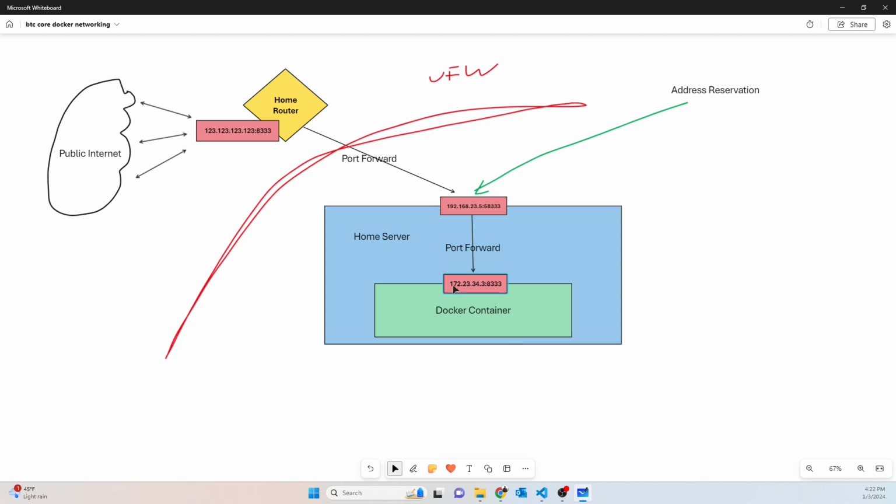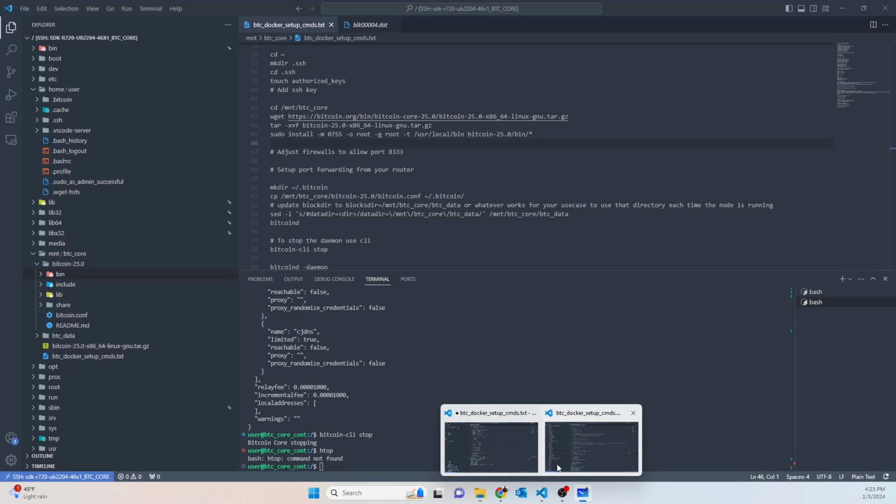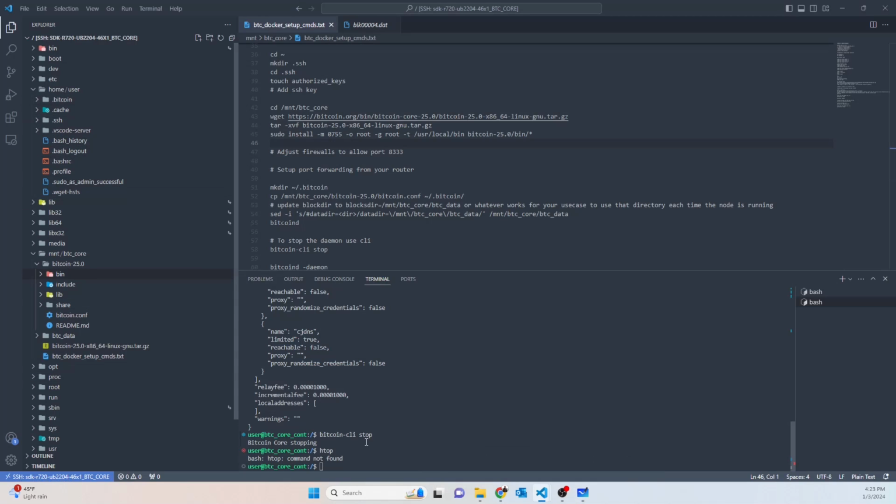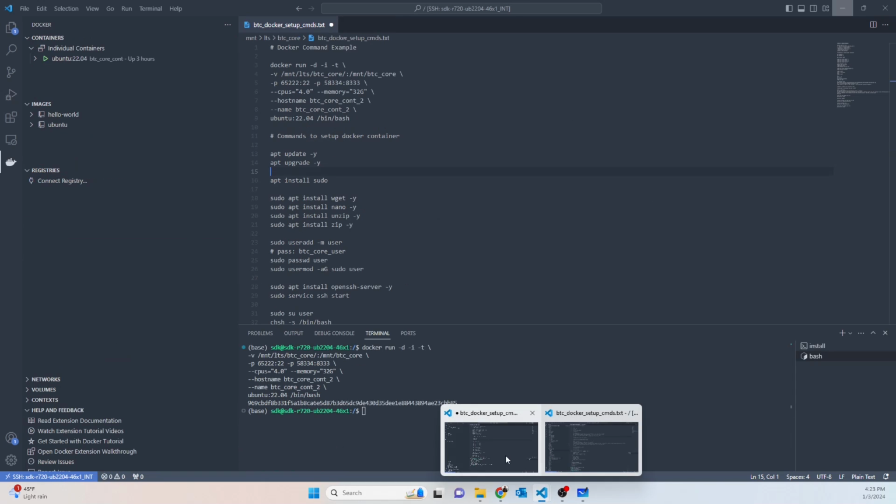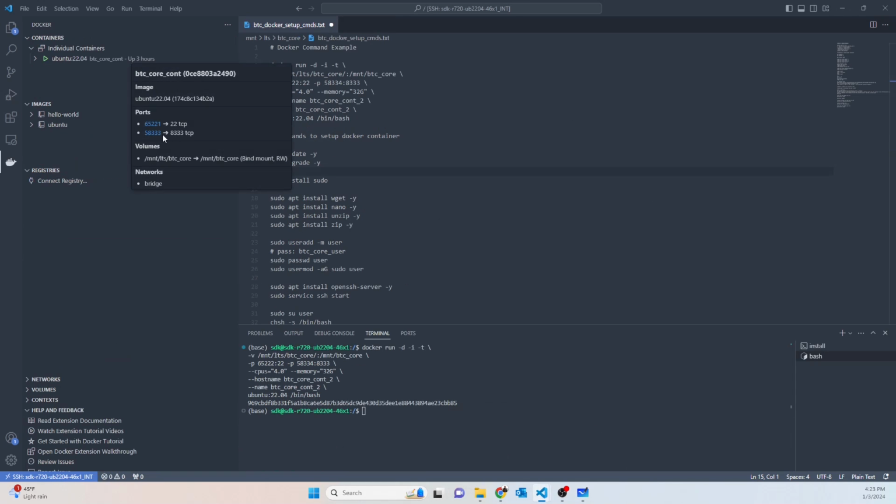8333. Docker normally uses an internal networking structure like 172.23, whatever, just to map out what it would actually look like. Your external server is going to receive it on this port and then send it internally, because we set up our Docker container with the following constraints: when the external machine receives stuff on 58333, send it to the internal container port 8333. That's the server running on the container.